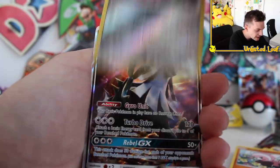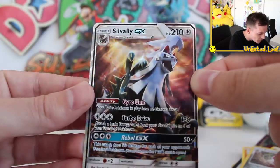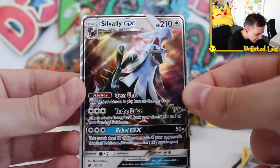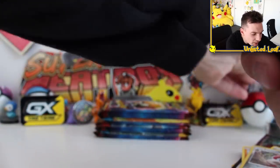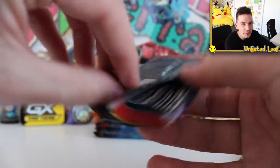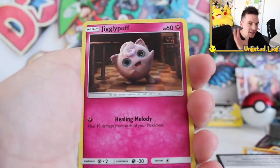Charizard and Mewtwo being a smash hit — oh dude, it's a guaranteed GX! Sylvally GX! Rebel GX Turbo Drive 120! Holy Aunt Jemima! Look at his face — looks like he's ready to swoop someone. I just got a feeling they've done it because Greninja, while it was voted the most popular Pokemon of last year, as far as people buying boxes goes, you'd probably rather buy a Mewtwo box or a Charizard box because everyone knows those Pokemon. Have you got good pulls out of the Greninja case file? You guys let me know.